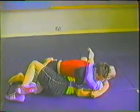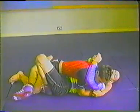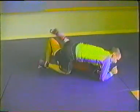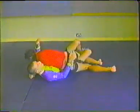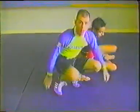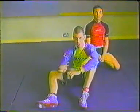Turns onto his side, passes his arm over. I'm going to grip, insert my hook. I'm going to pull tight around his neck and lift my hook at the same time to reverse him over. I'll just do that from the other side. Sweep when he changes his posture and I've got the half butterfly guard.